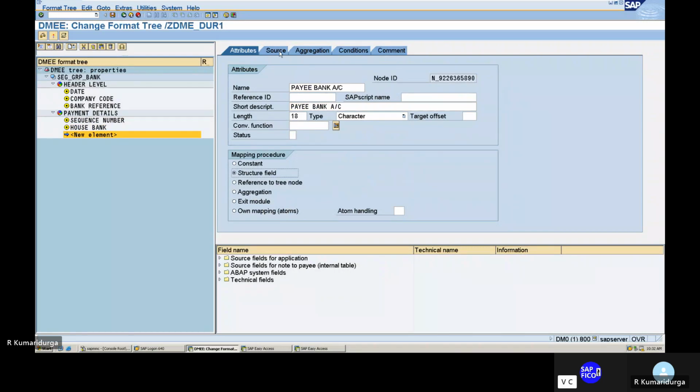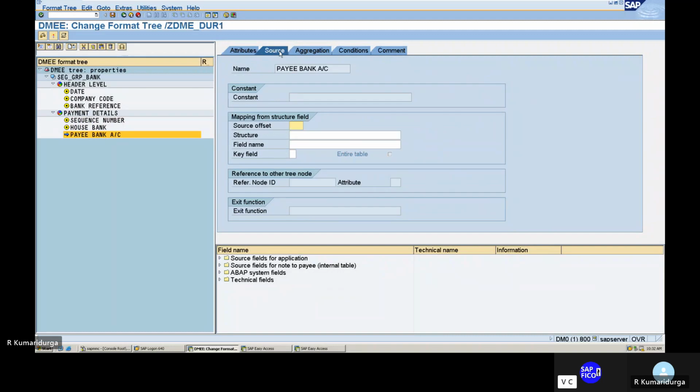And source is, go to the source, ma'am. Structure is FPAYHX, and the field name is this one, UBKNT.